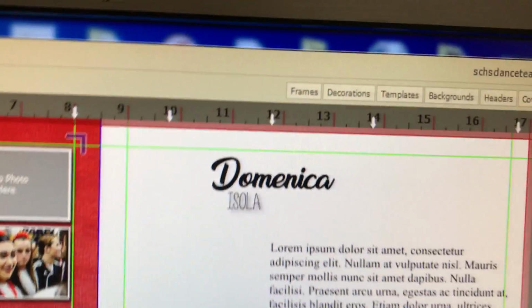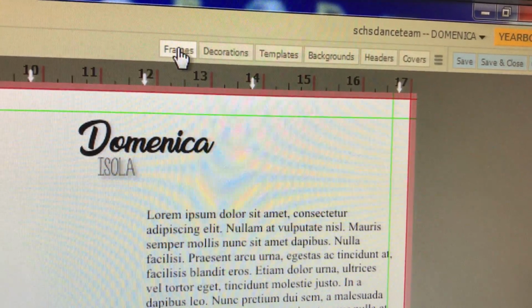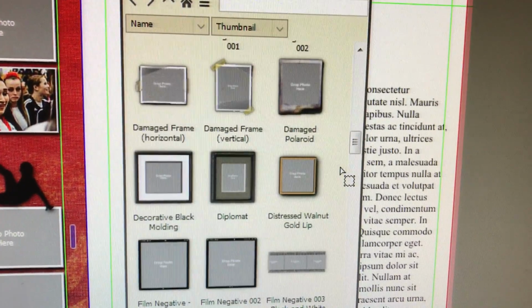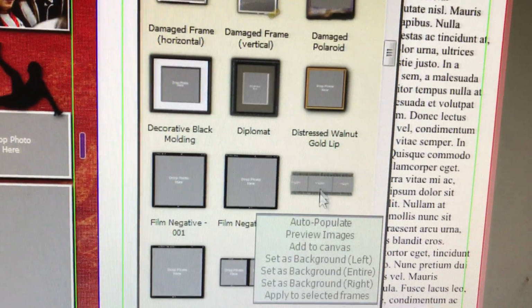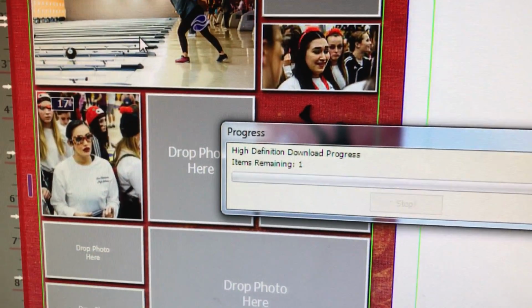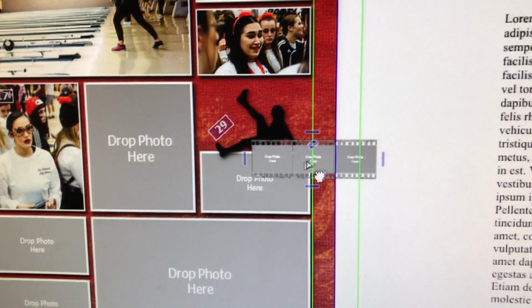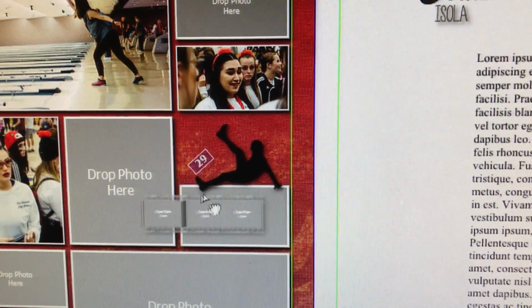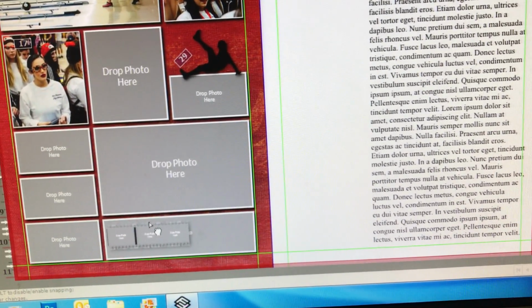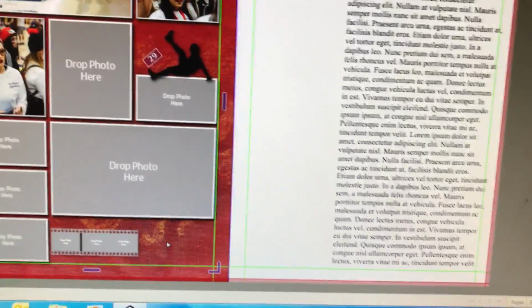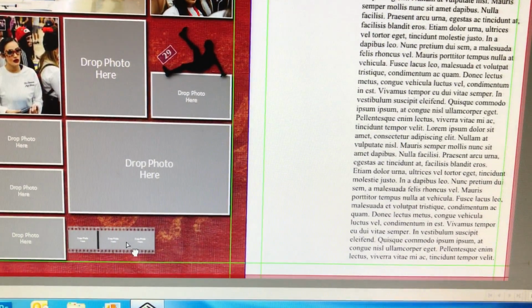So that's another option. Some other options you can use are the frames. They're kind of cool. It gives you options of different frames that you can use. This is, for instance, a film strip, and you can add that to canvas. Let's see where it pops up. There it is. You can add that and move it around. Have it replace one of the boxes, let's say down here. Let's say I wanted to delete this box. I'll just delete this like that, and I'll replace it with this film strippy thing.